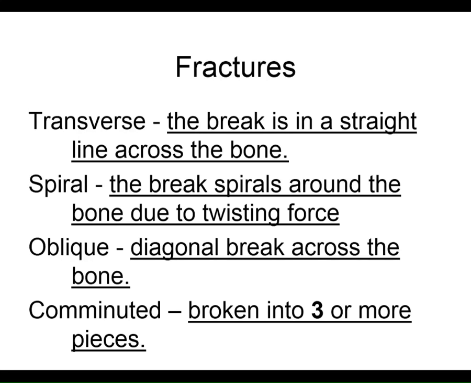Spiral fractures. Now if you go into the ER and you have a spiral fracture, especially as a young child, you're probably going to raise the interest of the emergency room staff and probably going to see a social worker knocking on the door. A spiral fracture is gotten when someone falls and breaks the bone while in a twisting motion. Now it's easy to imagine for a basketball player who's up and doing a layup and a spin motion, and they come down and get a spiral fracture, or for a gymnast who's twisting as she or he lands.